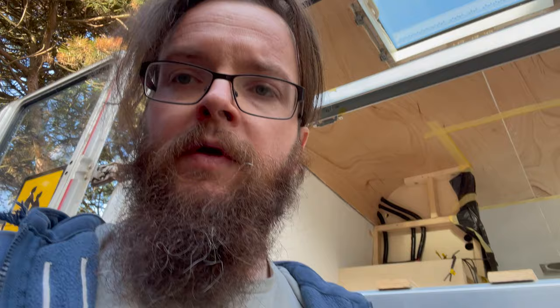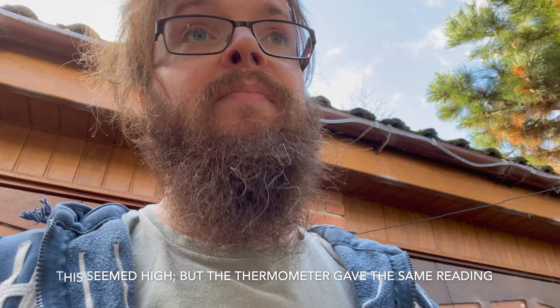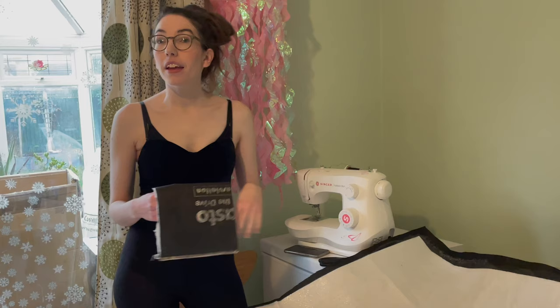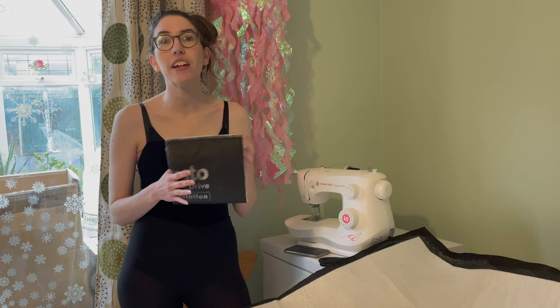After a few readings we're at 88.7, and after about 15 minutes of being on we're up to around 104–105 degrees on the outside of that pipe. So it's quite hot. Obviously we want to try and keep the heat in there and put it into the vehicle. The void behind here we don't want to get super hot — it will be air-cooled in there. At the same time we want the hot air to come out into the bus because that's where we need it. The proper insulation available looks something like this — it's very good but it's expensive, like 17 to 20 pounds for just a short amount. So we thought we'd have a go and try and make some of our own.